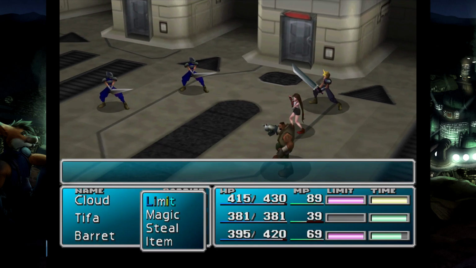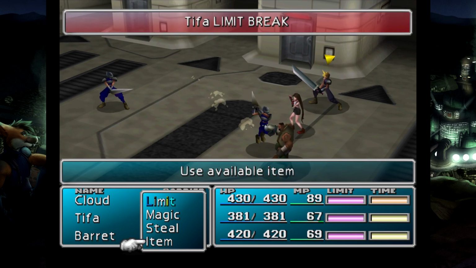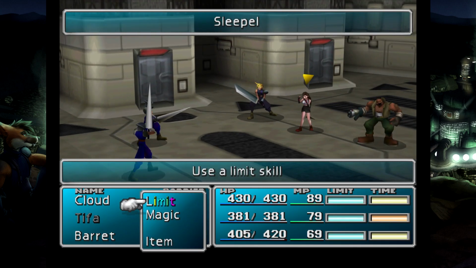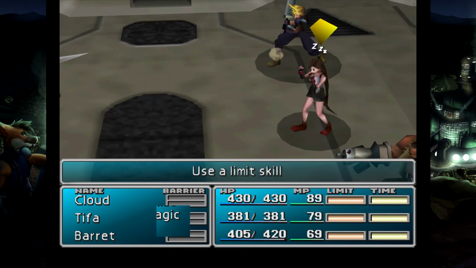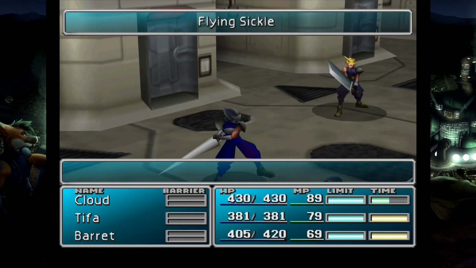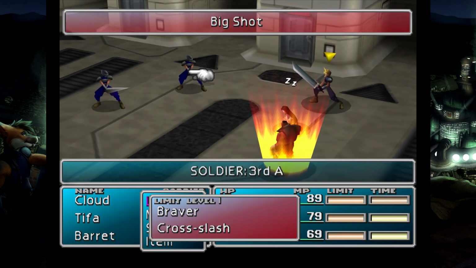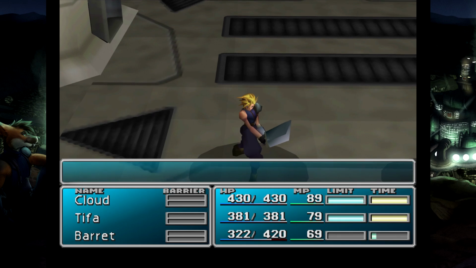You gotta love those specially scripted enemies that have stuff like that. Here we go. I accidentally activated that cheat by mistake, my bad. But these guys are Soldier 3rd. What we need to do is try and steal from one of them. So I think taking one out would probably be a smart thing to do, because leaving more than one on the field is very, very dangerous.